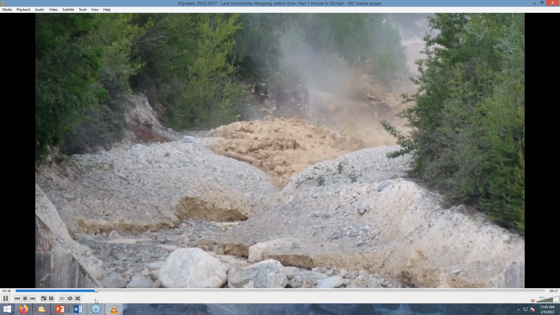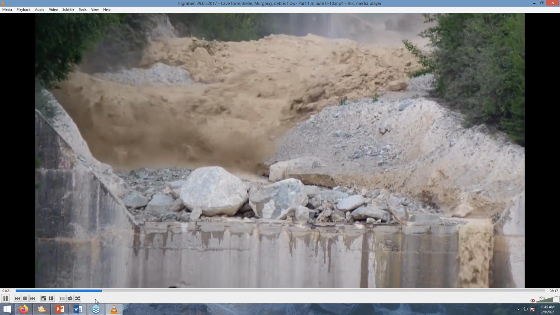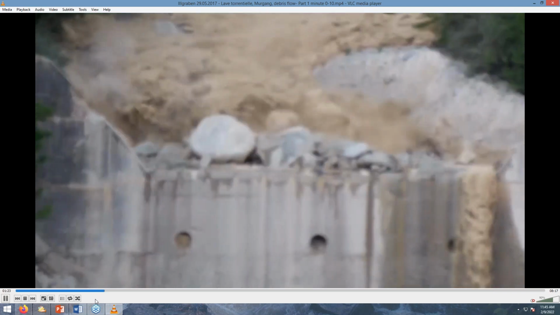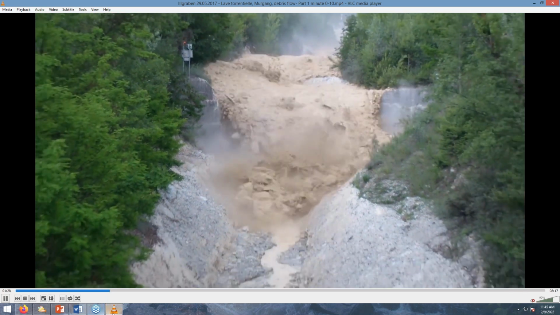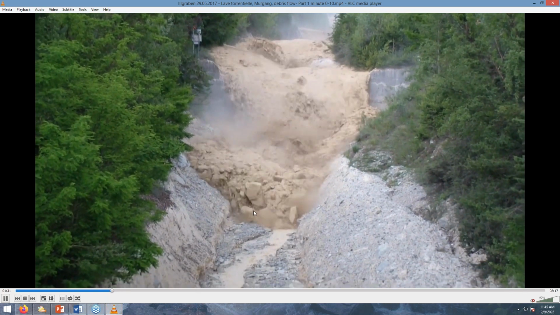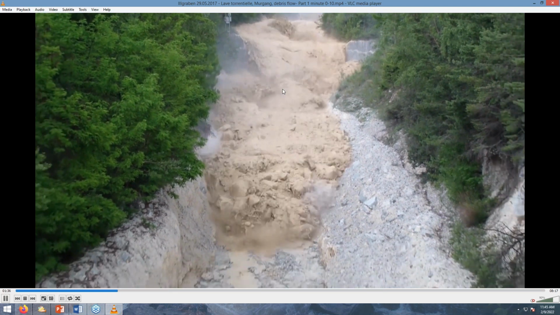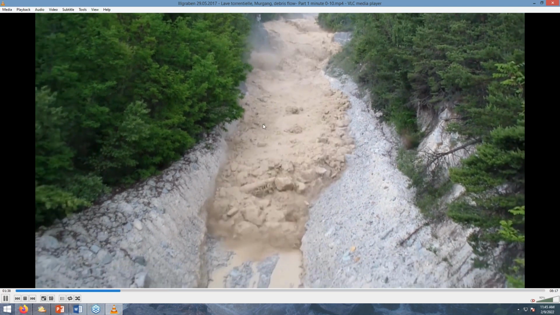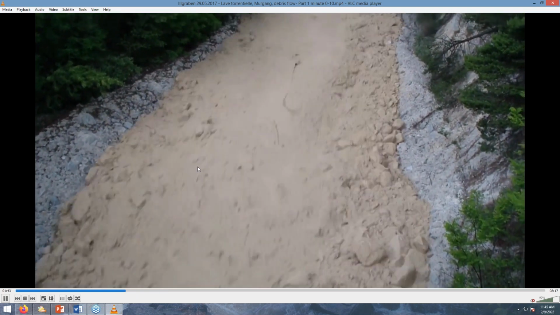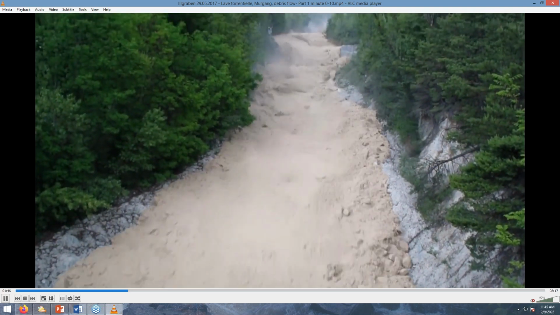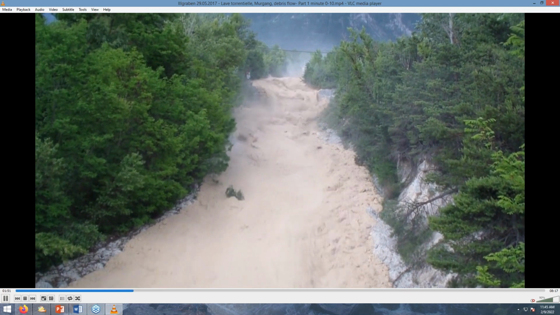You'll see the event coming down now. So this has a pretty significant bouldery type of frontal wave, and you would be inclined to call this, I think, a debris flow. Watch these boulders get launched here. Now, right here, it shows a very bouldery type of frontal wave, but this is clearly, immediately a mud flood. And you can see that even though the boulders are getting pushed along in front, the peak has rapidly caught up with the frontal wave here, and now it's just a mud flood event.